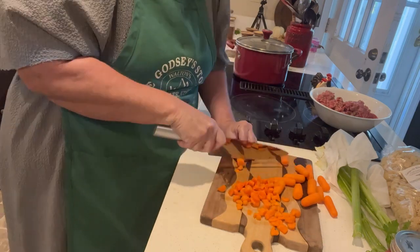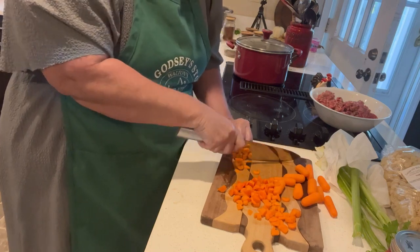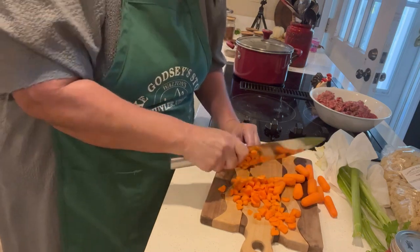So, what have you been up to? Have you been canning or preserving any food? Do you have an interest in that?